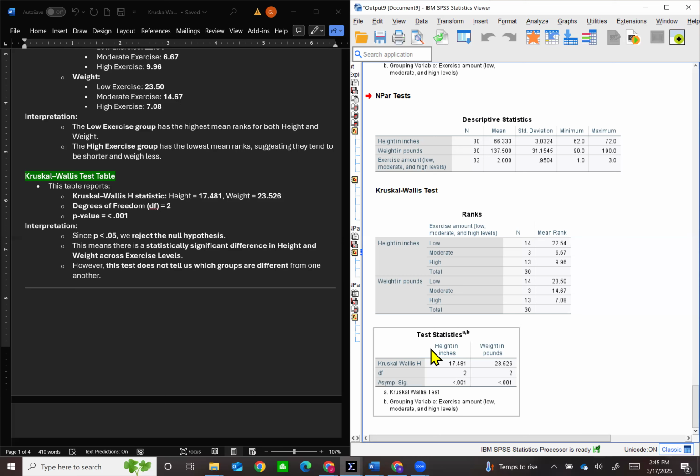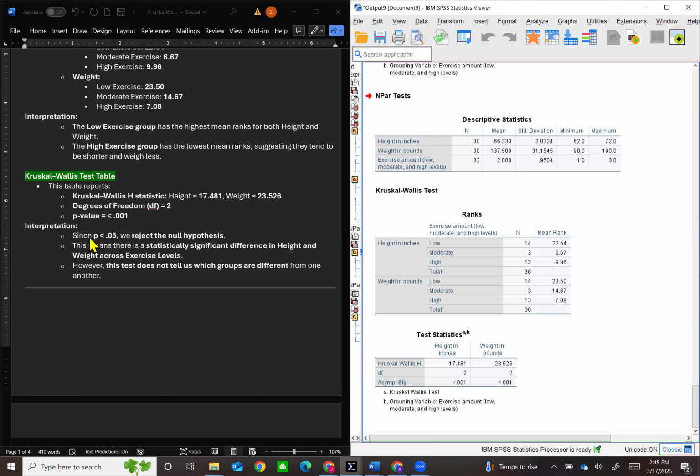And so how would you interpret this? You would say, well, since the p-value is less than 0.05, since we found a significant result, we will reject the null hypothesis that there is no difference and accept the alternative hypothesis that there is, in fact, a significant difference among exercise level rankings for low, moderate, and high groups.